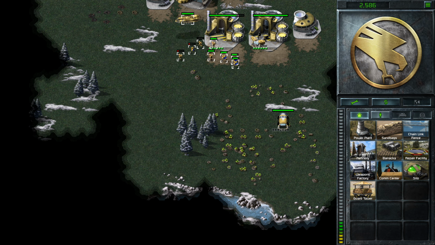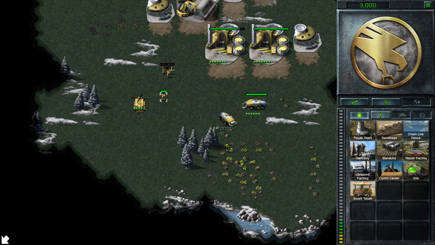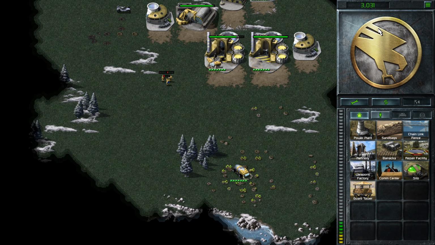Ready. You got it. Yes, acknowledge. Moving out. Reporting. Right. Got it. So we've got a squad that's big enough to take that out. Yes, acknowledge. Our base is under attack.